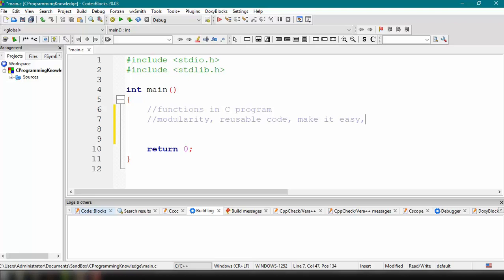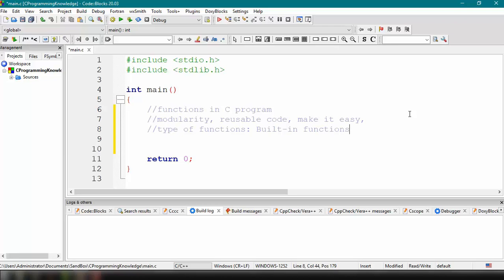Actually, there are two types of functions in C. Let me type it here: types of functions. The first one is the built-in function. The system provides these functions and stores them in the library, therefore they are called library functions.